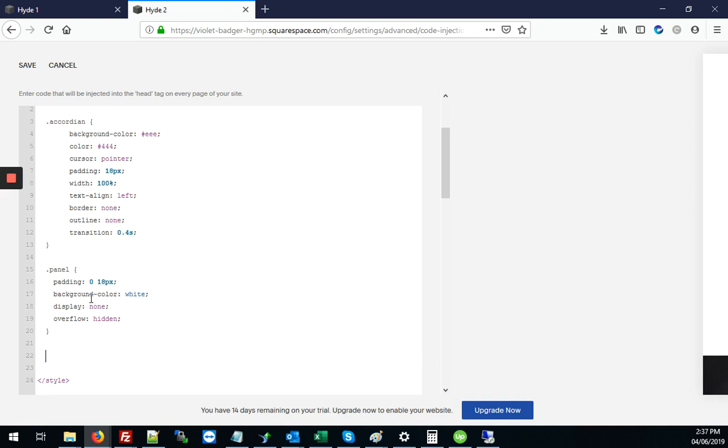So we'll do dot active, and that active class we'll add using JavaScript, and the active class will apply when you hover over the accordion. And we're also going to add accordion hover and add our background color of also another gray color. I'm going to hit save on those changes.